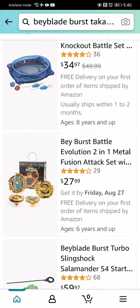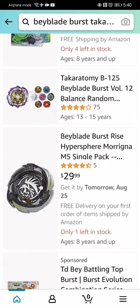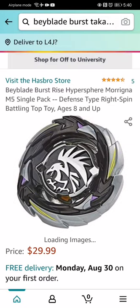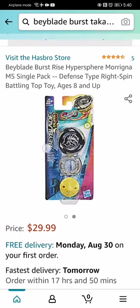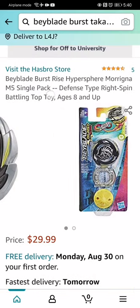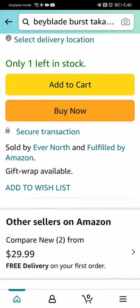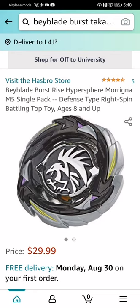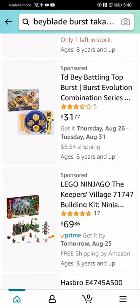So, I do have a fake Beyblade, and I'm going to show it soon. This one right here, I can tell automatically it's real. If the head has robot, I do have the turbo time for this. But I don't know. Yep, $29. Still pretty expensive, but fake.